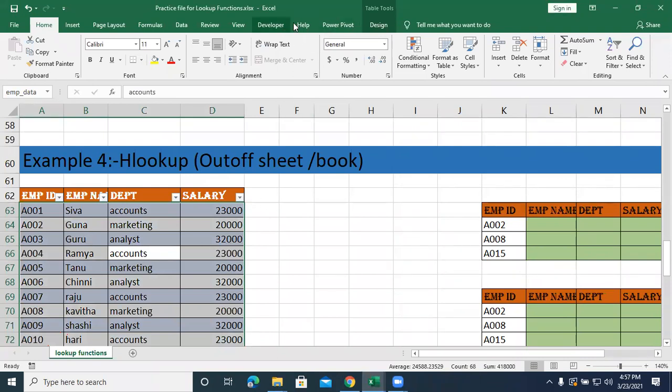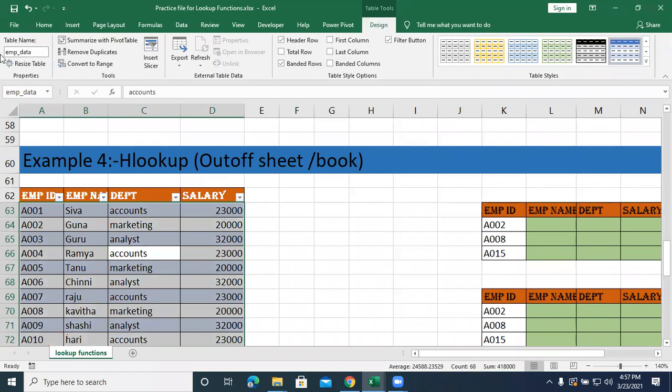I'm already done with that. So I converted this into a table and renamed the table as employee data, EMP underscore data. Rename the table name as employee underscore data.